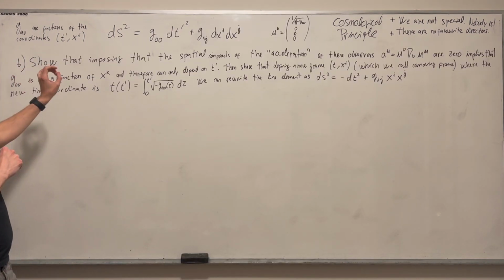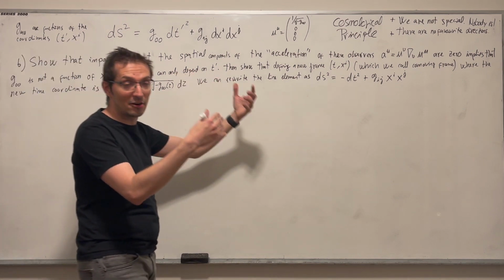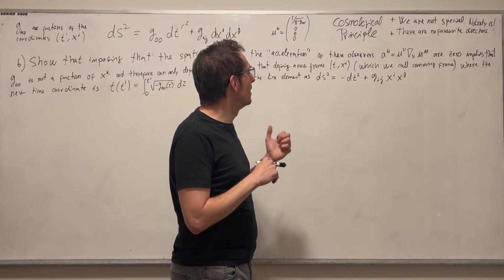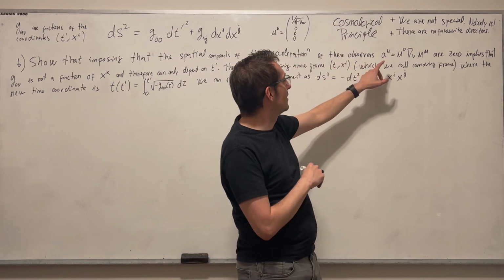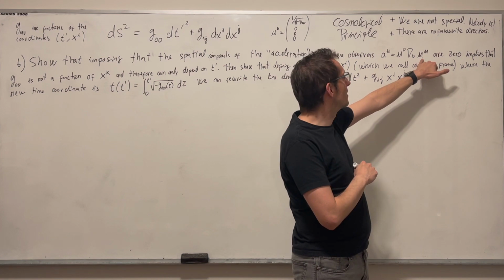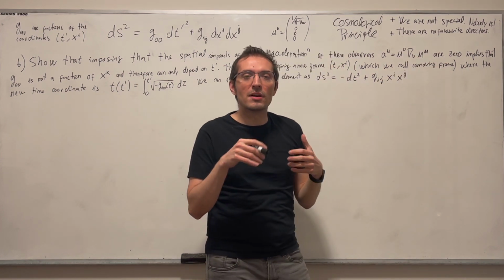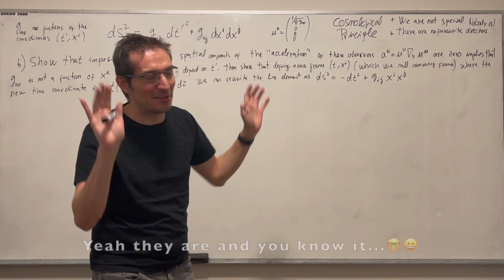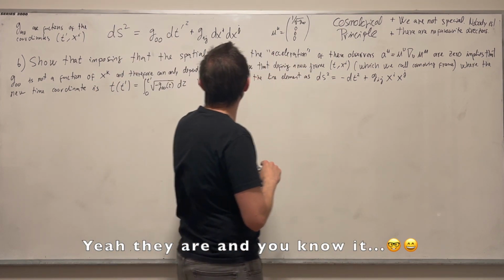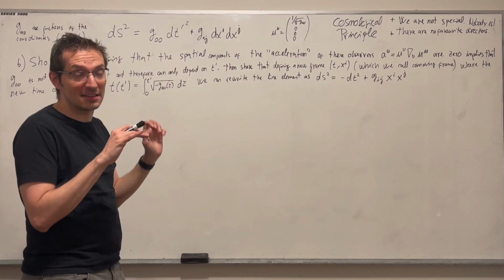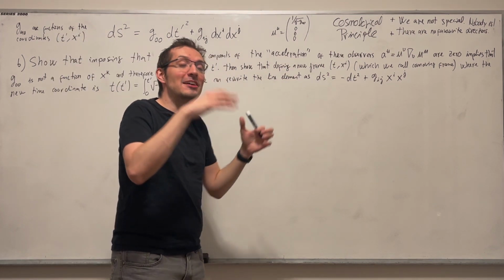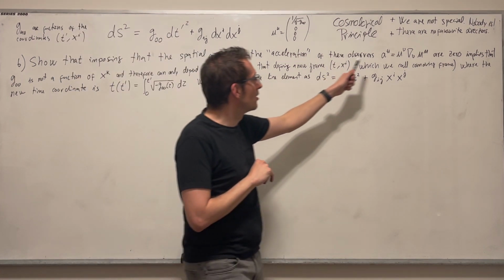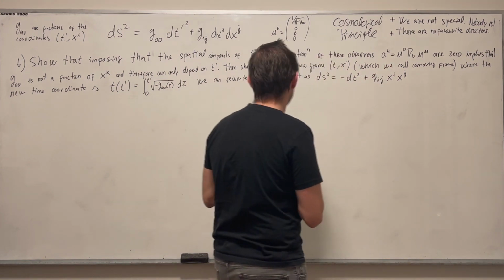Now, next step. Let's show that imposing that the spatial components of the acceleration of these observers, who will see the universe as an isotropic thing, are zero. And look at what I call the acceleration here. This is the covariant derivative of the four-velocity in the direction of the four-velocity. If it were a geodesic, this would be 0. So maybe they are geodesic or not, I don't know about that. But I'm imposing that the spatial components are 0, so I'm not imposing that they are geodesic. Maybe that will come as a consequence, perhaps, but I'm not imposing it. I'm imposing that the spatial components of this acceleration vector are 0.